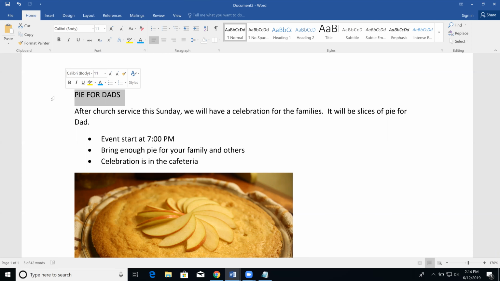No? Oh, I see. I was too highlighting. You put the cursor out here and it turns into a white arrow like this.